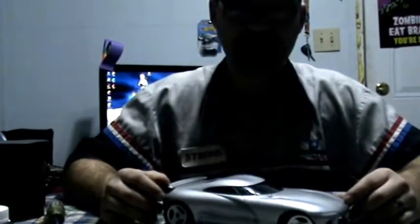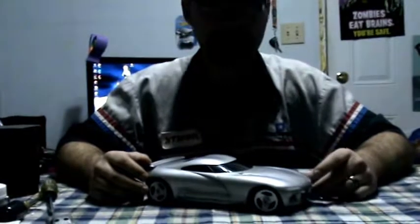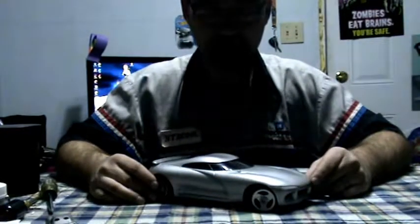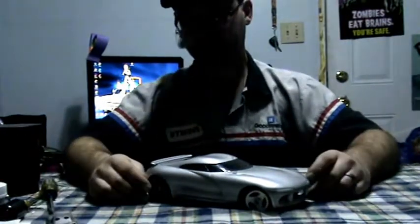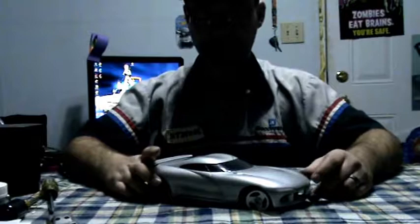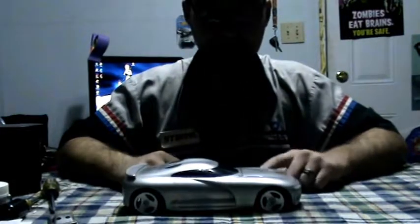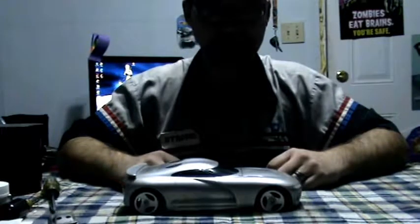Basically, we're pretty much stuck with VHS copies from recording on Sci-Fi. Other than that, you'll see in future videos of me having this thing pulled apart, and maybe with a different chassis on it later on. I'll probably get this all cleaned up, sanded up, painted, and make it look a lot better.